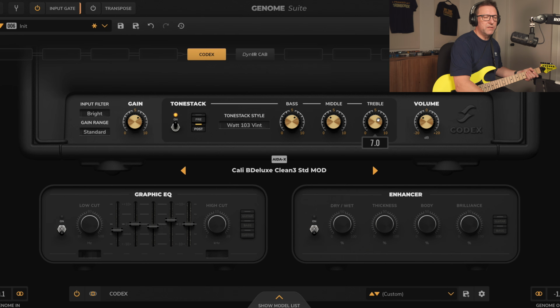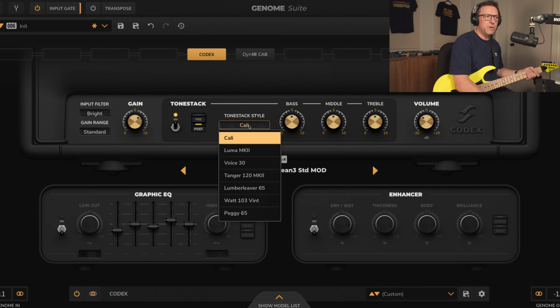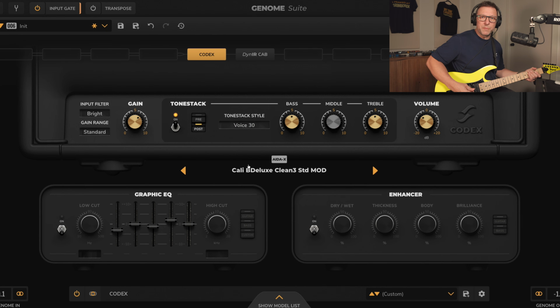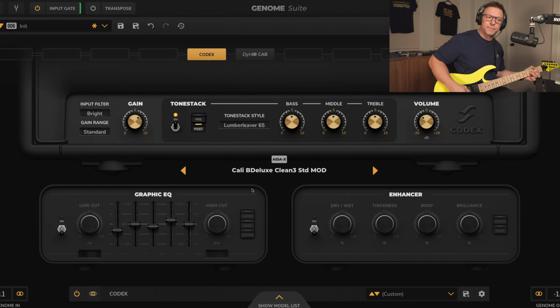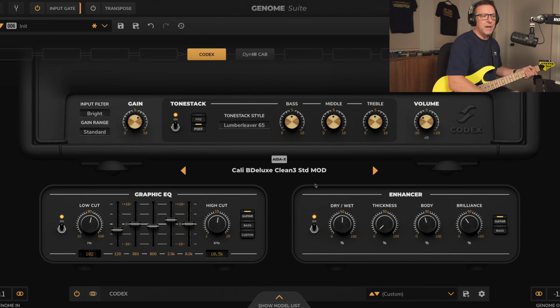So I could use the Tonestack without any EQ settings. And instead of having the Cali, I might want to use the Voice 30, which is probably from an AC30. Or this Lumbar Lever, which is a bit warmer sounding, and then turn on the graphic EQ and the enhancer.